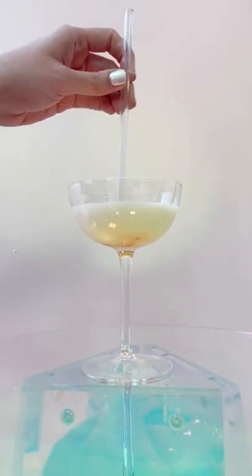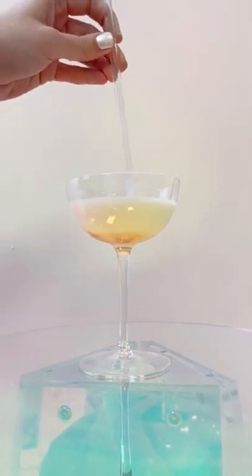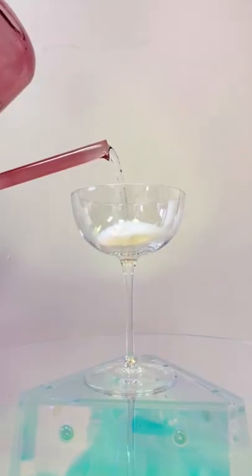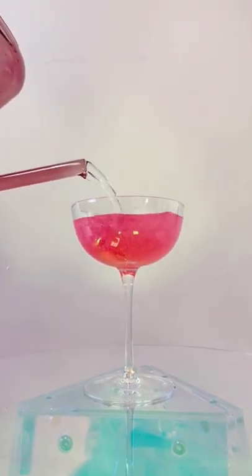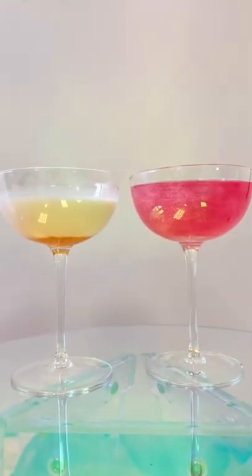I dropped in the cotton candy. Nothing a whole lot happens even after stirring it. You can kind of see something on the bottom but definitely not what it's supposed to look like. Here's what it looks like in a clear bubbly beverage that we do recommend. In my book this gets a negative 10 out of 10, but I want to know — would you drink this?